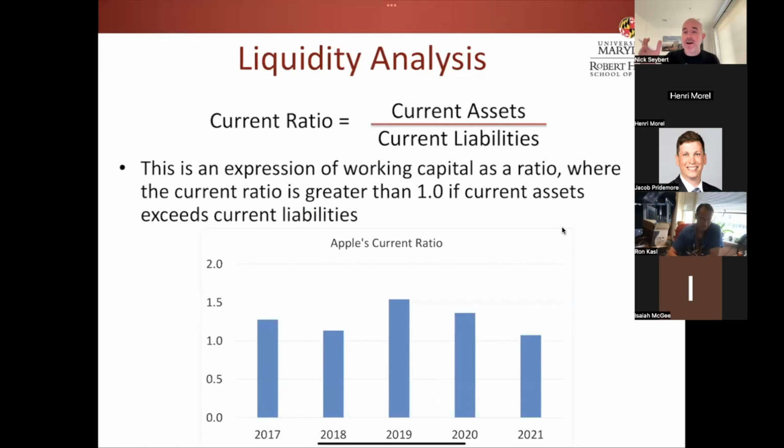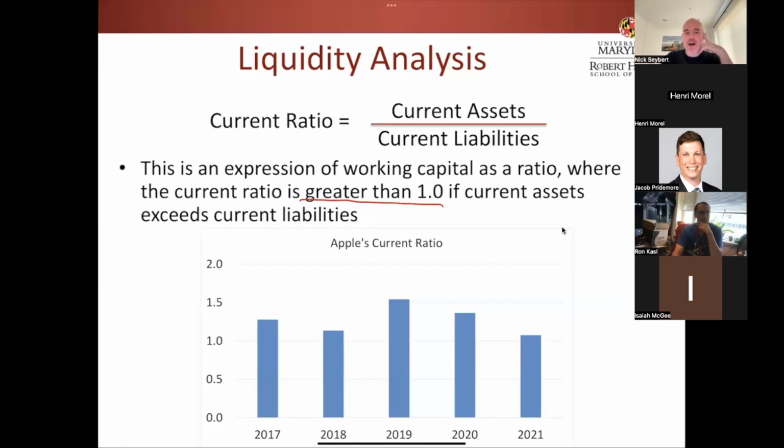And luckily for us, this is not one of the hard ones. Remember, I showed you, it's like, well, you got to find all the debt line items. Current assets is always a subtotal in the balance sheet, and so is current liabilities. So you will be able to go in there, find total current assets, total current liabilities, and just pull those numbers out, okay? This is one of the few ratios where there's a pretty clear rule of thumb, and the rule of thumb is you want to see it generally around 1.